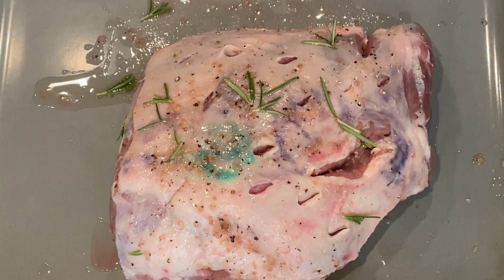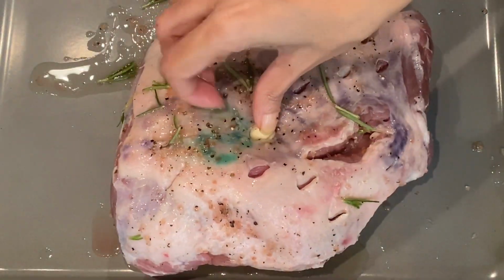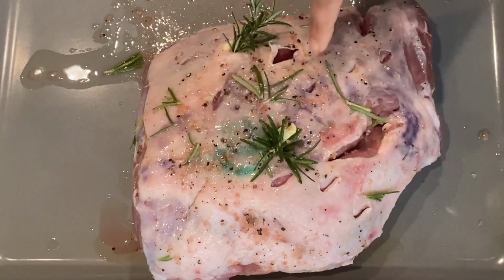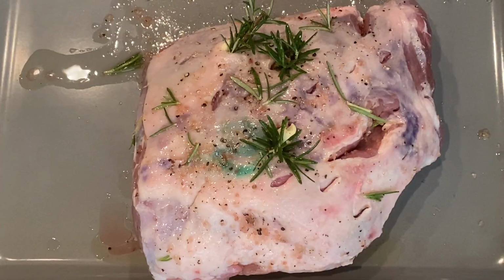I don't always do incisions. I do like this method as well, but I will share with you other recipes where I use only marinades. So make your random incisions. If you need to make it bigger, you can always do that. Use your finger as well.